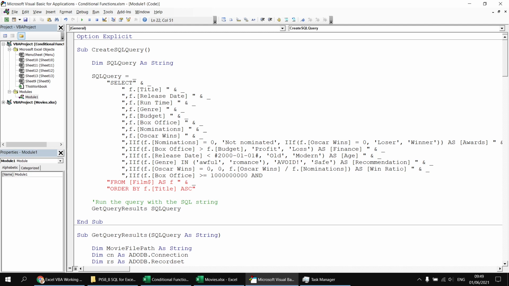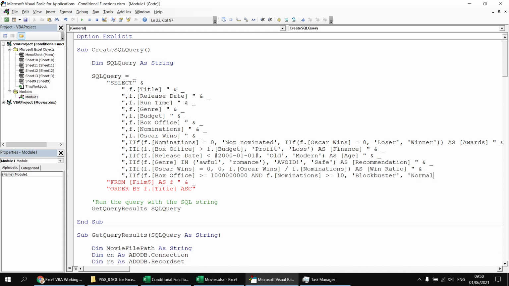After that, I'm going to type in the word and then check if the Oscar nominations field contains a value of at least 10. So f.nominations greater than or equal to 10. So only if both conditions are met will a film receive the description we'll type in after this comma. I'm going to call this a blockbuster. Otherwise, the film will just be described as standard, normal, basic.